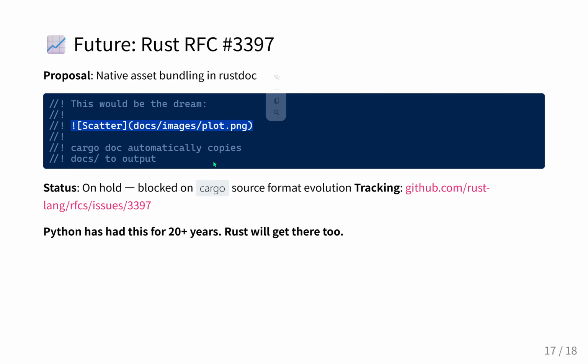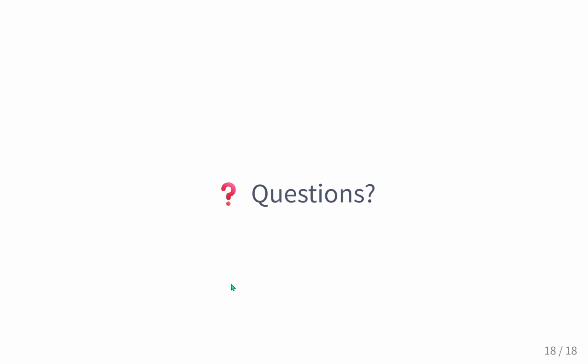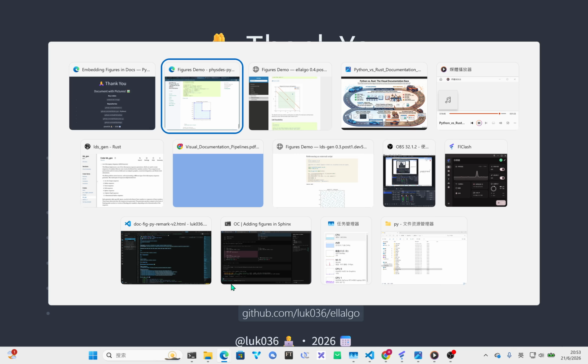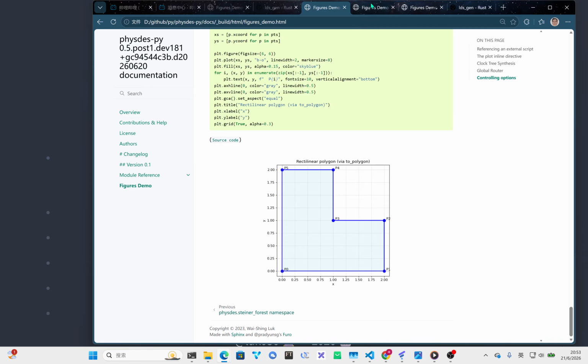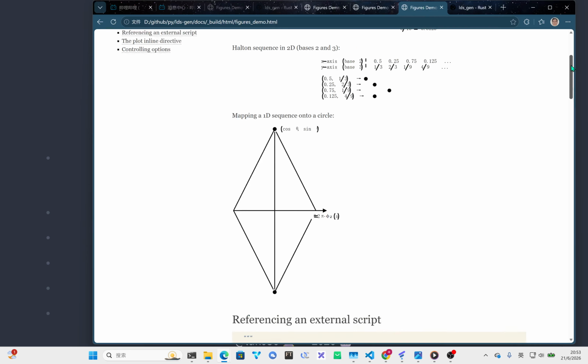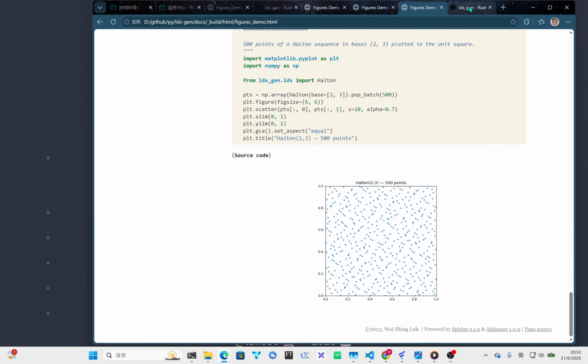So if you're a developer today building a scientifically complex application, the reality is that Python has had this infrastructure perfected for over 20 years, making it the undisputed king for data and science documentation right now. Yeah. This raises an important question about the life cycle of languages. We spend massive amounts of energy debating syntax, execution speed, memory safety. Sure. But the struggle with asset pipelines proves that a language's success isn't just about the code execution itself, it's about the invisible infrastructure. If the ecosystem doesn't allow a community to visually communicate complex concepts, the raw speed of the language becomes irrelevant. Knowledge transfer is just as critical as compilation.